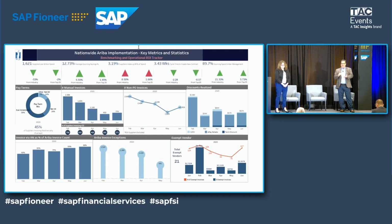The other one was, how fast can we get to critical mass? So how fast can we get the most suppliers with the biggest spend and the highest volume of transactions going the way we want them to go? Because even though we had a policy, if that thing takes longer and longer, it tends to erode that confidence that executive leaders have in what you're trying to do. So how fast can we get to a point where we can show, here's the benefit we're gaining by having suppliers do this. And oh, by the way, I know you have this one complaining, but you have 10 others that you work with that are seeming to do things fine.